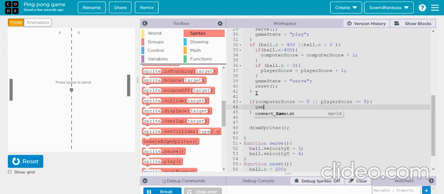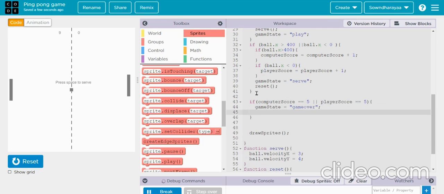the game state is equal to game over and a semicolon and text. We need to display the text. Game over, I'll put in caps. Game over. Now this one will be 170, 160.